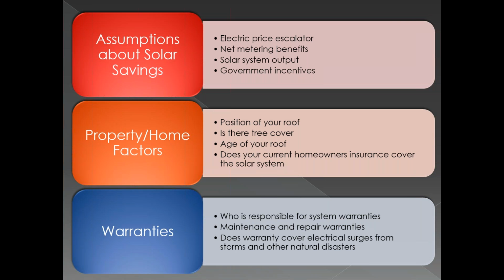Is the roof properly positioned? And I think that's an easier one than how much tree cover there is. Minnesota's a lot like Connecticut. There's a lot of heavy tree cover. So just because your house is facing the right way doesn't mean that at the appropriate time, the trees aren't going to cast a shadow on your panels. And then what is the age of your roof? If you're going to need to replace your roof in a couple of years, then that's going to create additional costs, obviously, because you're going to have to remove the panels, and that's almost always borne at the consumer's expense. And then to what extent does your insurance cover the solar system? Does it cover it at all? If your roof starts leaking because your solar panels were improperly installed, I don't think that's covered by homeowners, but it's a question.